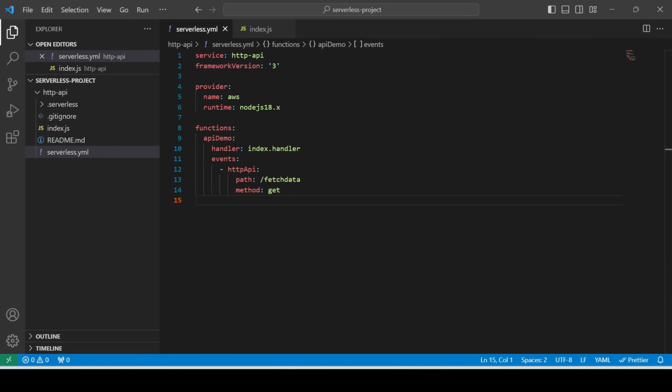we don't have to create this API manually. The reason being this serverless YML file. Whenever we deploy our created Lambda using the serverless deploy command, at that time it goes through CloudFormation, where CloudFormation creates the required resources for our Lambda function. In this case, since we have mentioned inside the events that we want an HTTP API, it will look whether this API exists or not, and if this API or this route does not exist, it will create it for us. So this is how things work in serverless, which is very interesting.